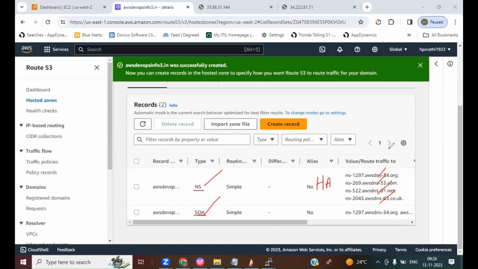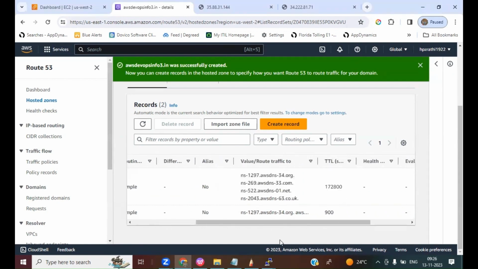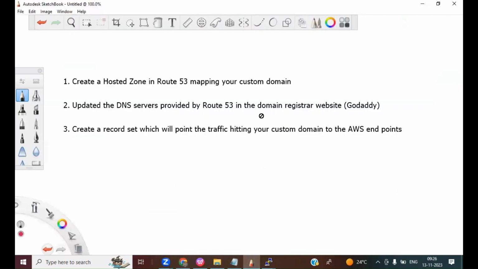Basically, these 4 name servers are provided to achieve high availability for the DNS service. Now we need to update these in our domain registrar website. That is our second step, right?